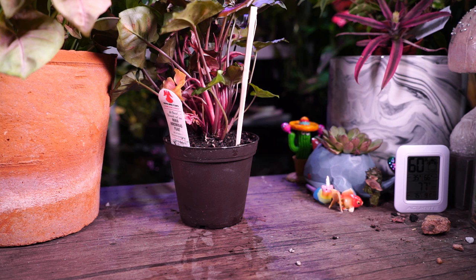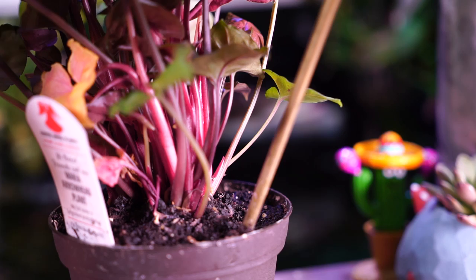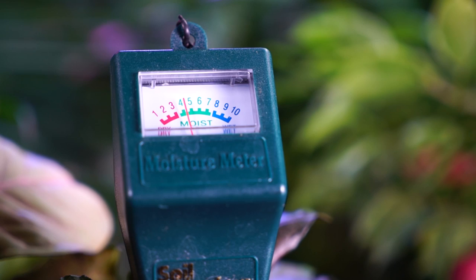They're going to do best if you try to make sure to water them when that top inch of soil dries out, not any further than that. A moisture meter is also a great option to see whether or not you need to water these plants. You just pop them into the top inch or so of soil, and then the little gauge will move around from dry to moist to wet. Not always the most accurate, but it does give kind of a general idea.